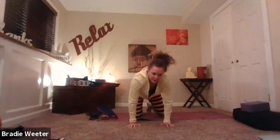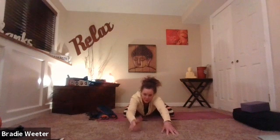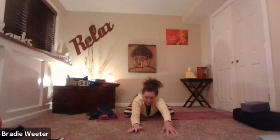Good, we're gonna find our way to child's pose. Big toes together, knees can be open, shifting hips to heels, child's pose. So you sink your hips back towards your heels and the arms are extended out in front of you. If you're playing the piano, you can have your fingertips down, big stretch in the shoulders and the chest.